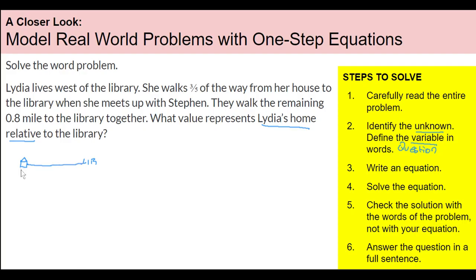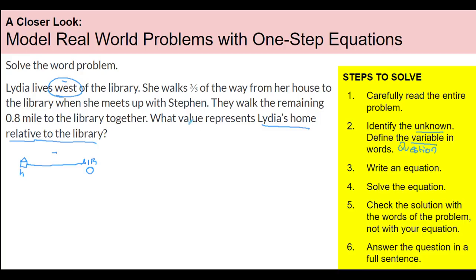So we want to know the distance from her home, or the location, right? So this is her home. We could say this is H. We want to know what is that location relative to the library. When it says relative to the library, that means the library would be at 0. So this is at 0. Her home and the idea of it being west, west is a negative word. So this is the negative side. I'll just write a little negative at the top there.